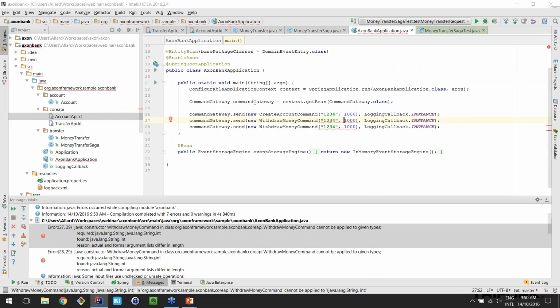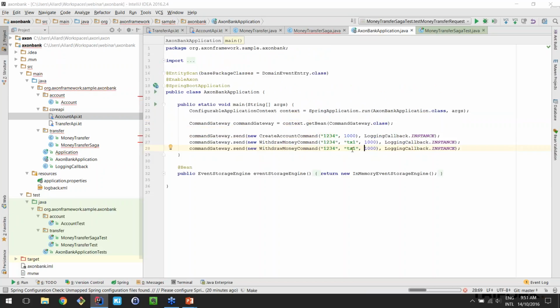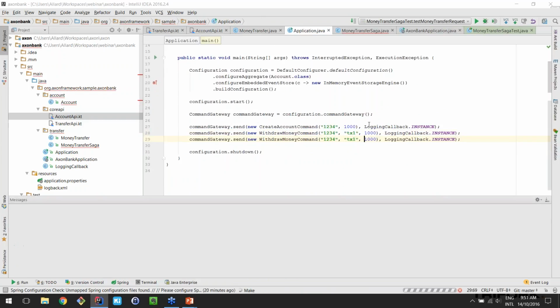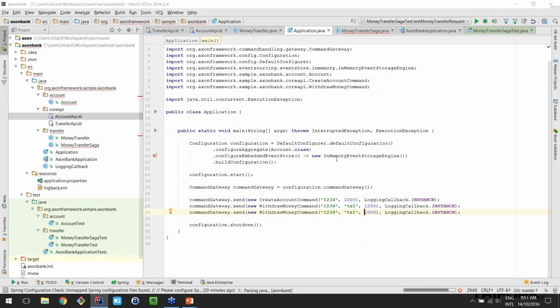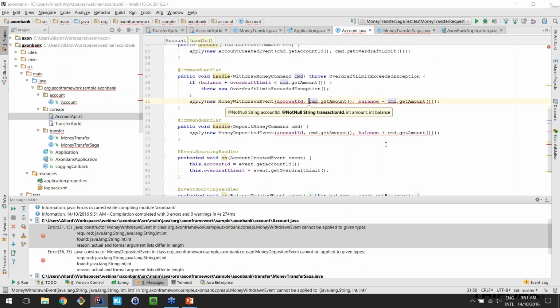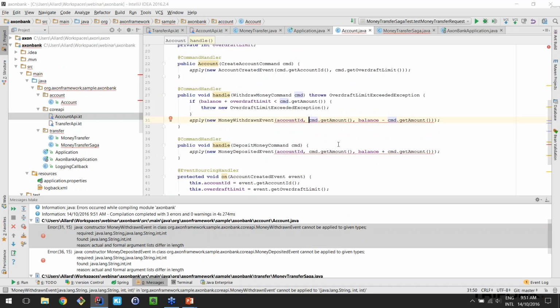So this is our application. Let's call everything transaction 1. This is the easy part. And now here, of course, we can't put a hard-coded transaction 1.